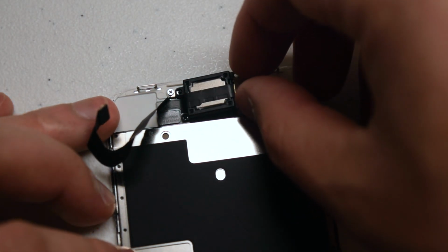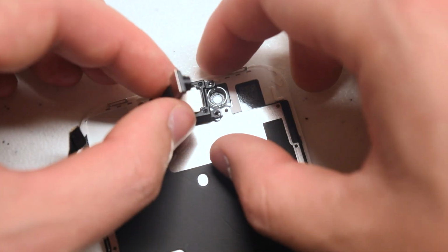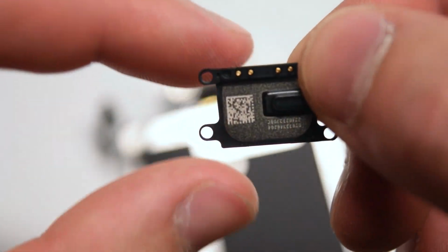Now we can gently pry the camera over to the left side, lift it up and just push it over to the left, and then pick up the speaker. Here's what it looks like up close.